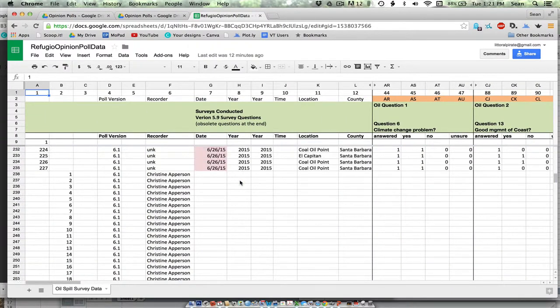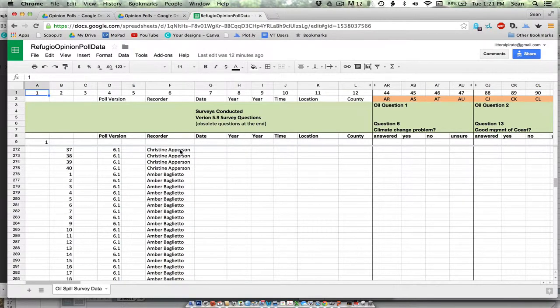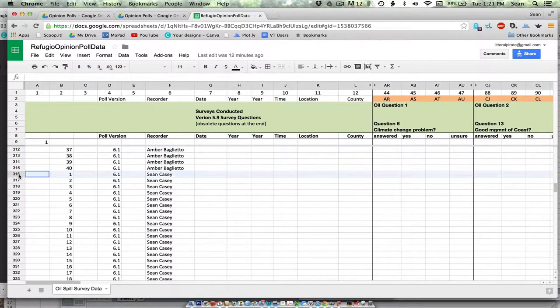And what we see right below the previous survey data, I've listed 40 slots for everyone alphabetically. So you guys just scroll down. If I was Sean Casey, I would just come up here. If this is my first survey, I'd click here, and I would start entering the data here. Again, each row is one entire survey. So I'd fill this in scrolling to the right.